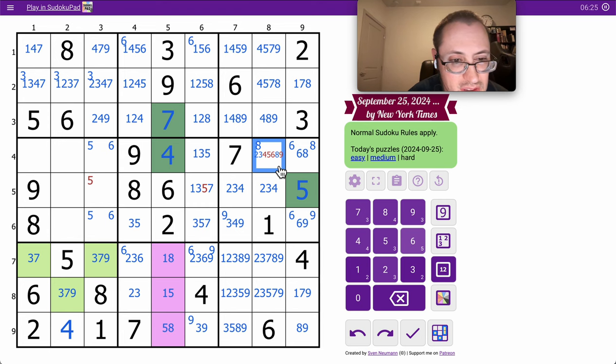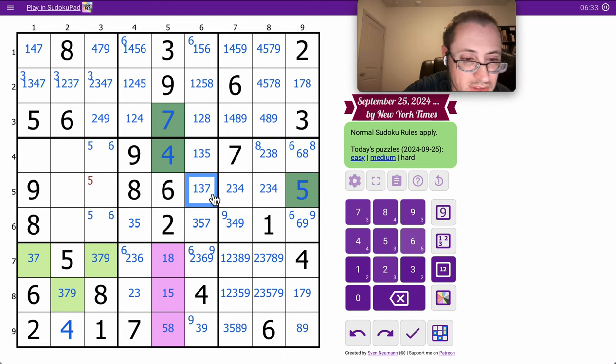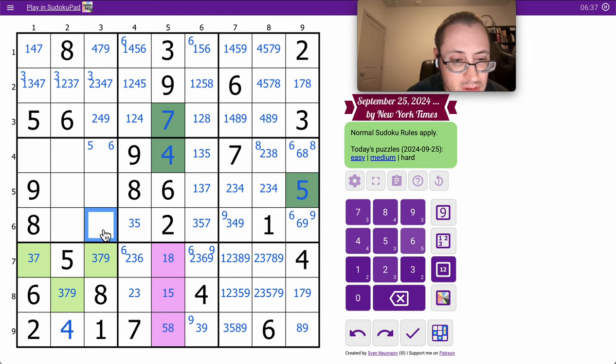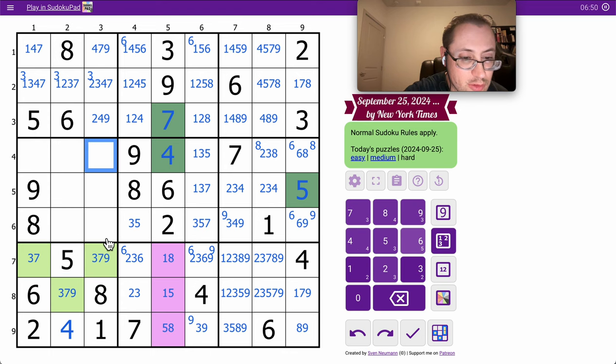And what does this see? 4, 5, 6, and 9. Oh, that's not 5, and that's not 5 either. Okay, so 5, 6 are in the same 2 spots. Well, since these can't be 5 or 6, these can't be 5 or 6. Guess what? I now have a 5, 6 derived pair in column 3.